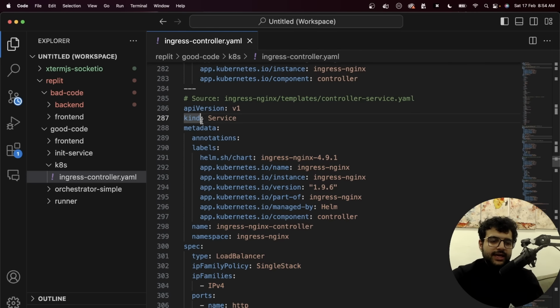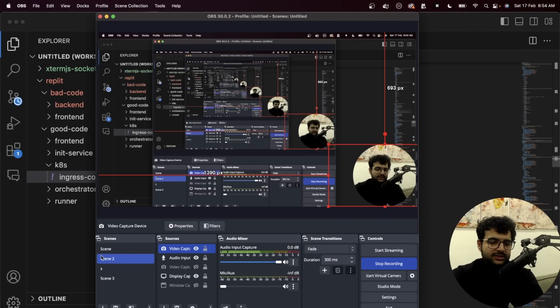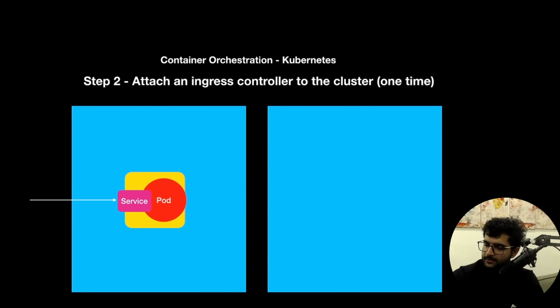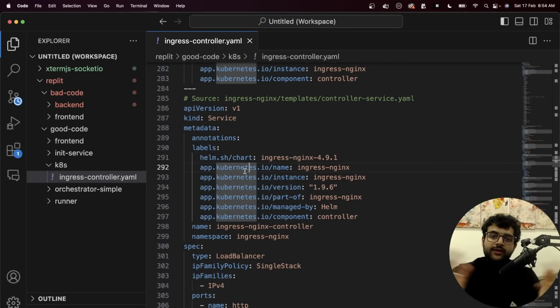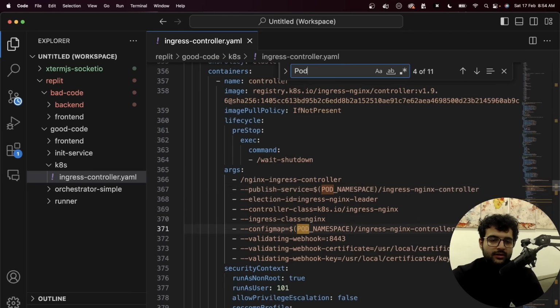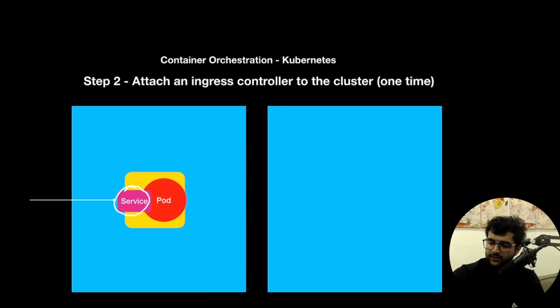And this is clearly saying start a service, which is to start this thing in the Kubernetes cluster. That is what this file has. Harkirat, it has 100 different things. Yes, it does. Harkirat, where is the pod? We also have to start a pod. We have to start a service. We have to start a pod. Where is the pod, Harkirat?